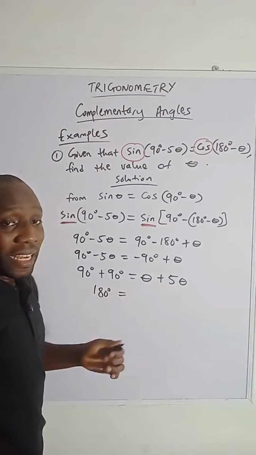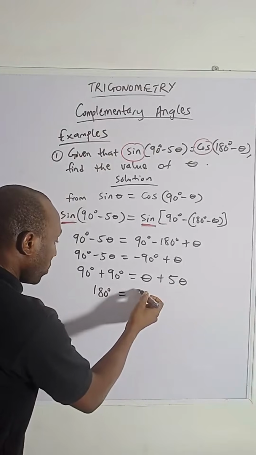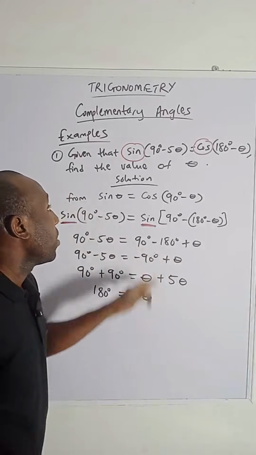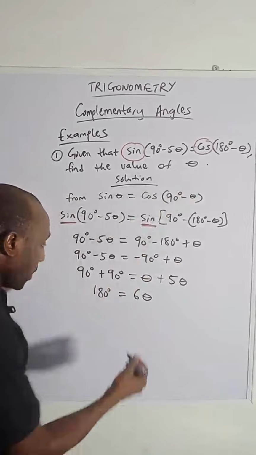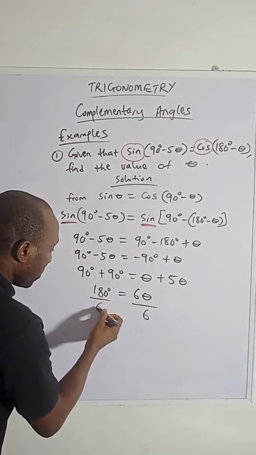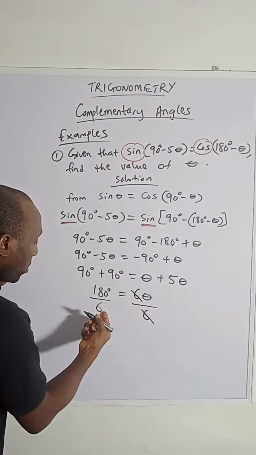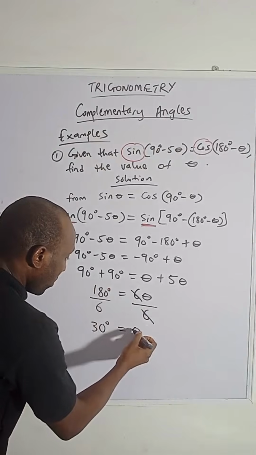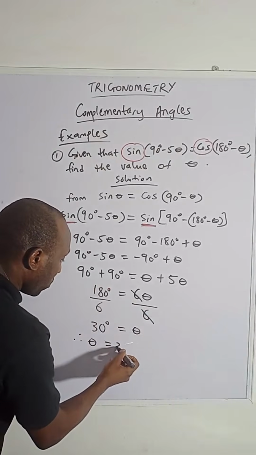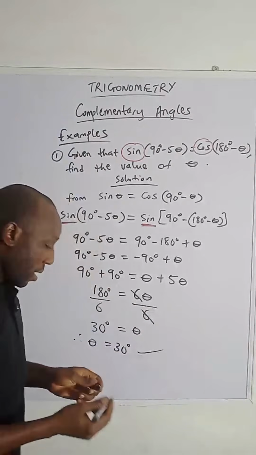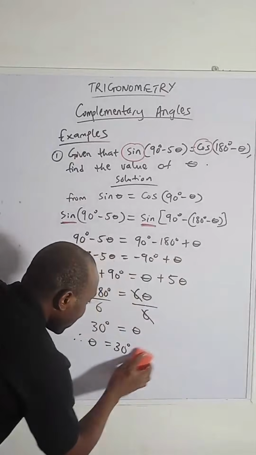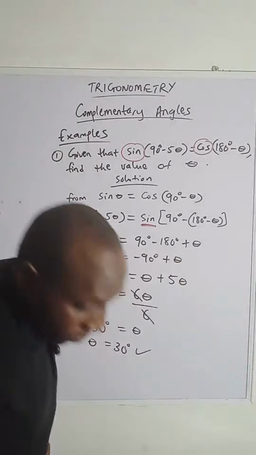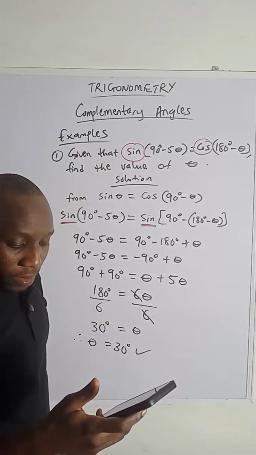Theta plus 5 theta. It's like saying x plus 5x will give you what? 6 theta. So we divide both sides by what? By 6. Because we want to get the value of theta. Okay? So divide this by 6 and this by 6. So this cancels this. What is 6 into 180? 6 into 18 is 3, then 0, and then degrees. So theta is equal to 30 degrees. If you have any question, you can simply ask. Is this clear?